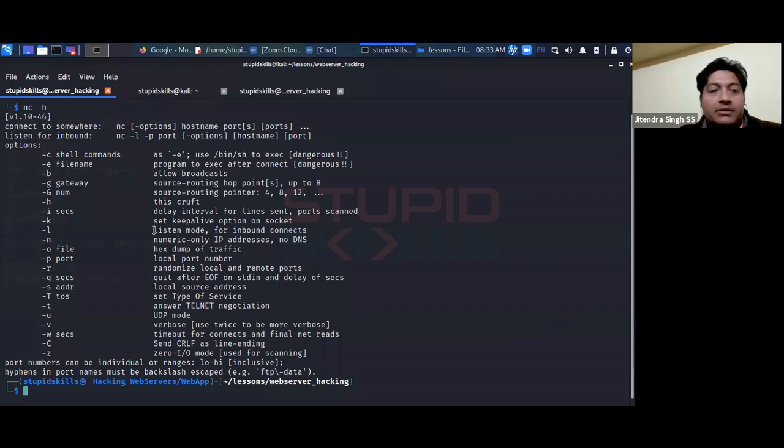Then you can start it with -l, and you can also specify the port number on which you want to listen. Additionally, you can specify the host name as well.